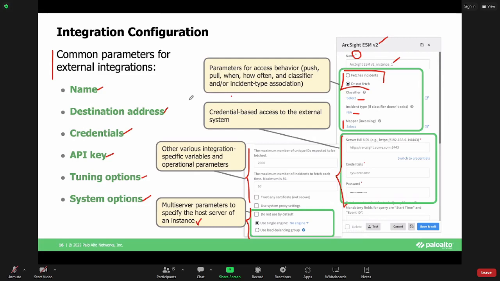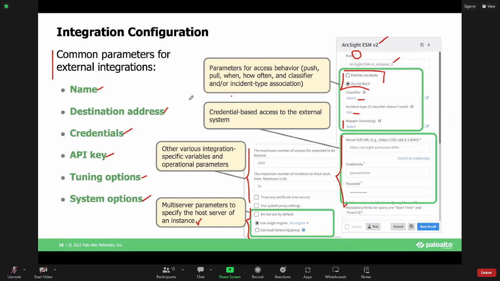The maximum number of incidents to fetch each time. So how frequently does SOAR fetch the incidents? Is there any time period? Well, that is not configurable in here, at least for the ArcSight ESM v2 integration.